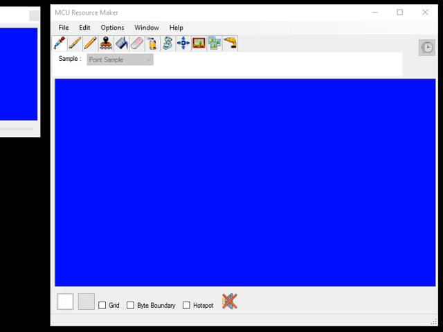Howdy. Well, today we'll just do a few quick demos of MCU Resource Maker, and to start it off we'll do something simple like import a video. Actually we'll do a few and show what it can actually do. So basically I've come in, just started it, get the main screen.